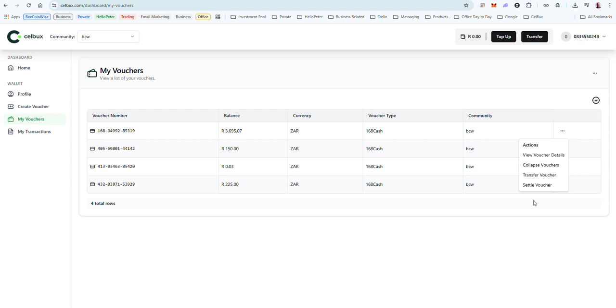And there is one other thing I can mention is that if you go over here and you click here, you can say collapse vouchers, which basically means it will build them all together into one voucher. So you won't see the breakdown anymore of all the vouchers. It'll become one voucher. And transfer voucher, as I explained, to send to somebody else that's either on the system or not on the system. It doesn't matter which. I'm not sure what settle voucher is yet. I still need to find that one out. But yeah, that's the basics of how it works. As far as I understand it at this point, anything more I learn, I will pass on accordingly.